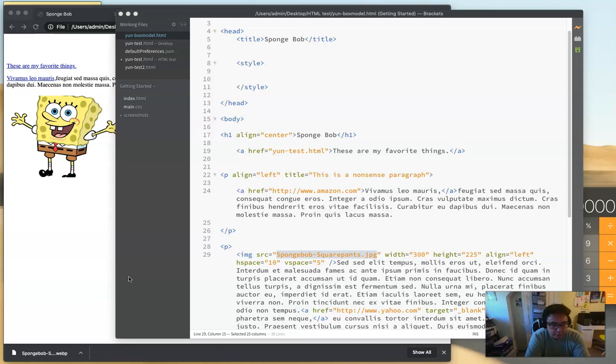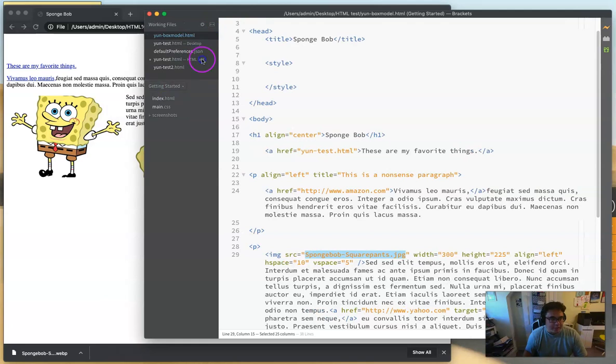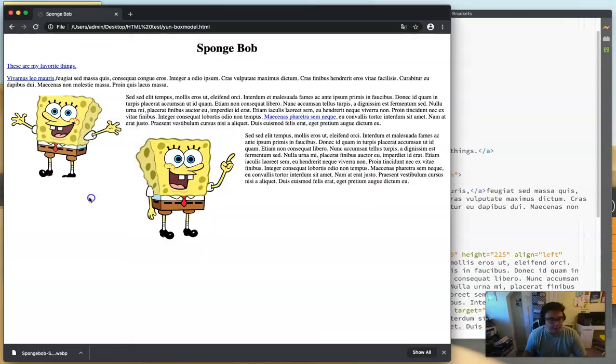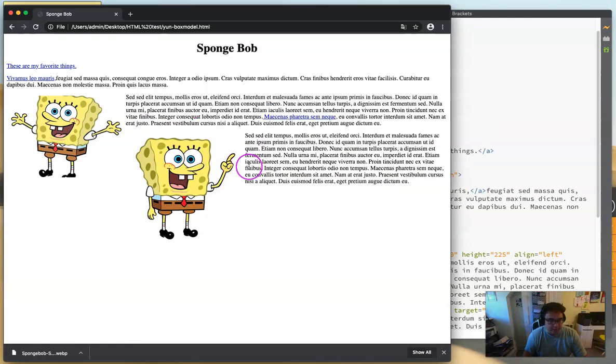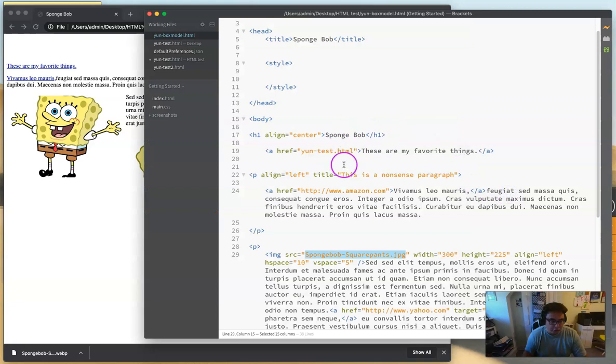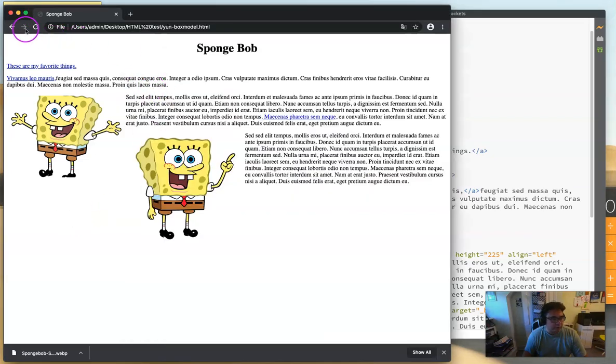So first off, I want to show you what exactly is going on with my screen. You can see here I've got an HTML document open up in Brackets, and then I have that same HTML document opened up in Chrome. So this file and this file are exactly the same. They're the same file. So if I make changes or edits in this particular document right here, I save it. When I go to refresh it over here, my changes should show up. So again, that's what we're going to be doing today.